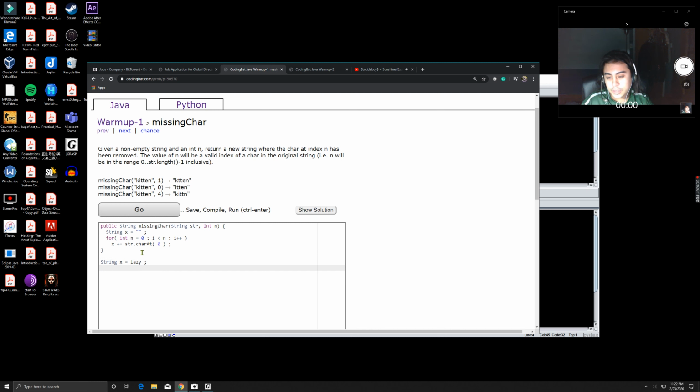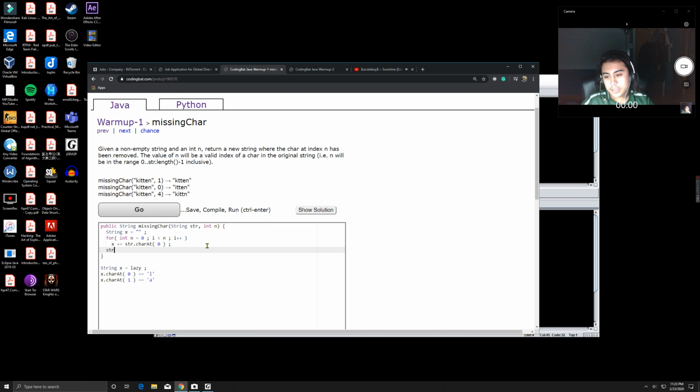If I do x.charAt(0), I'm going to get the character L. If I do x.charAt(1), I will get the letter A. So in the first example, taking out the i in kitten, on the first iteration I'm going to get k copied into x. And then after this, I just want the rest.